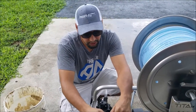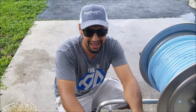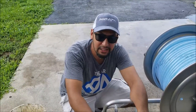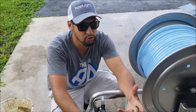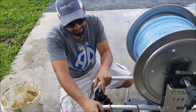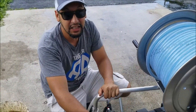I always tell people, if one of your switches fails, pull it out, run down to Grainger, and pick up a handful of them, buy 10 of them, and throw them in your truck. A lot of times you change out the pressure switch and you're back to working, and it literally is three screws, you expose it, you switch it, and you move on with life. And that's really everything there is to know about this pressure switch area and that Allen key on there.